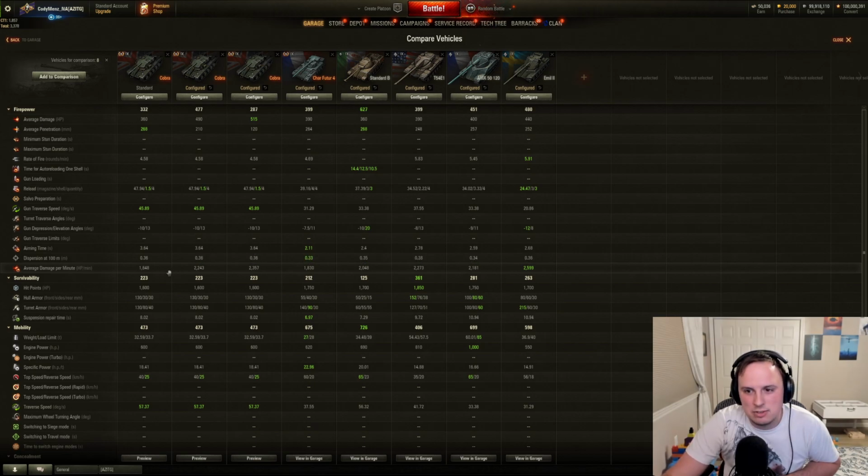It's a lot. Jumping over to the premium HESH round, that's going to be your de facto round. That bumps it up to 2243. So your DPM is much better than your mediums here in the comparison. However, at the same time, you're still not as good as say an Emil 2, a little bit lower than the T54E1 and a little bit higher than the 5120.